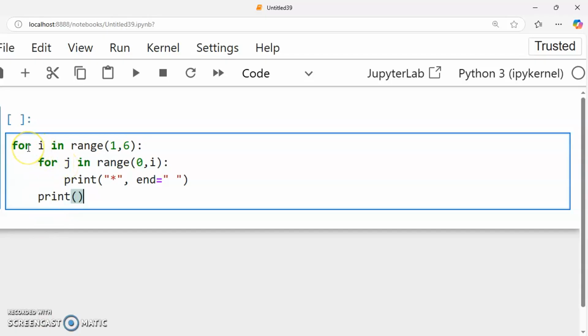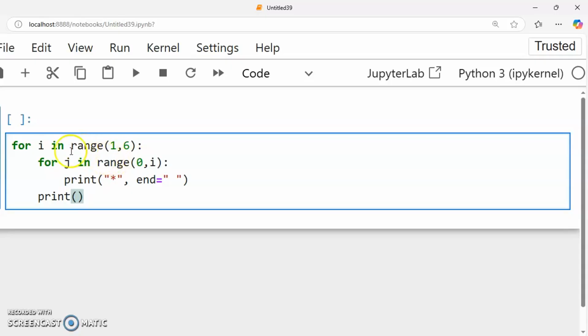So the outer for loop with the variable i ranges from 1 to 5, because 6 will not be considered. So the i value will be ranging from 1 to 5. The inner loop with variable j ranges from 0 to i minus 1, because the final value will not be taken into account.